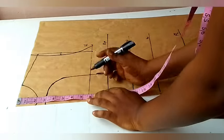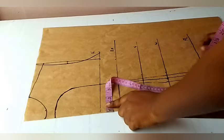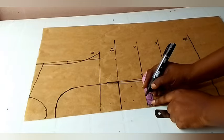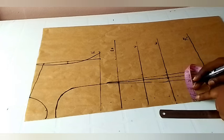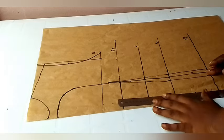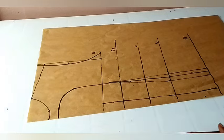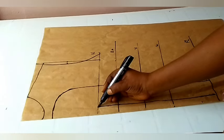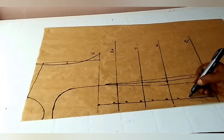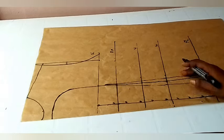So now I just wanted to know where the shape of this curve is going to be. From this chest line I'm going to mark 1 inch down. That will be just for the loop. Like if you put your eyelet, you draw a little space that you are going to be having. So I just took out 1 inch. You can go ahead and take out 1.5, but if I take out 1 inch, when you are cutting, your fabric is going to be unfolded and it's going to be 2 inches. Remember that. Now I am done with this.